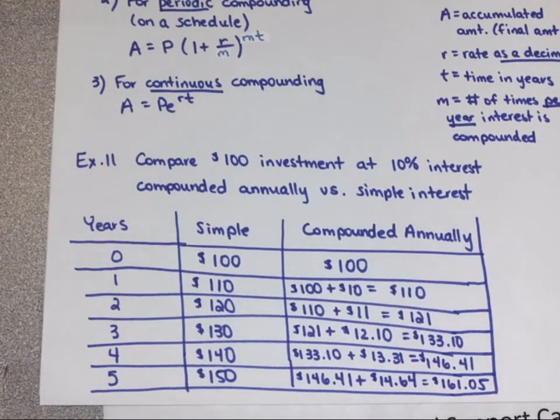Okay, so I know that might not seem like a lot, but clearly which account has the most money? The compounded annually. Do you see what's happening? That we're snowballing the extra we're putting in the account every year. So can you see that that would be way more powerful if you left the money for, say, 30 years? It'd also be way more powerful if you invested more money than $100, right? I was trying to keep the amount simple and nice.